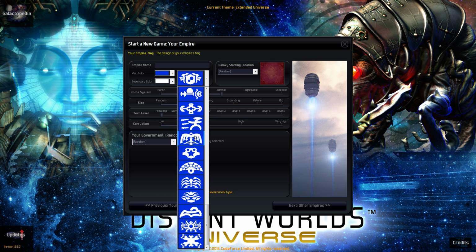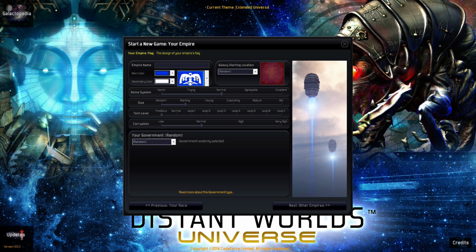Alright, so it looks kind of cool. I'm down with the bird. That's kind of cool. Actually, there's quite a few cool icons. Wow, that's kind of like an old medieval flag right there. Let's go with the bird. I like birds. I think that's a bird.